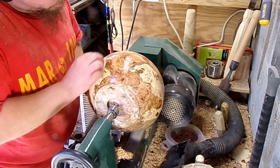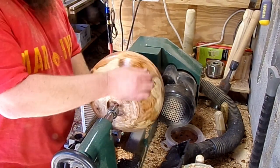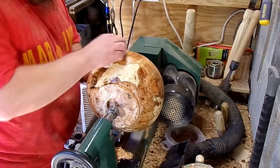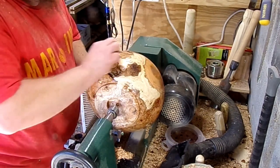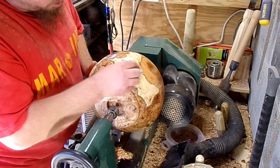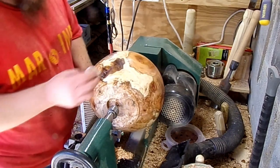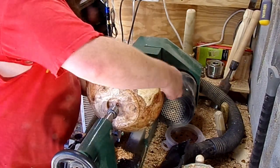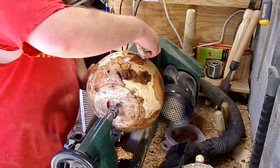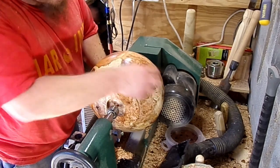It's looking like some of the knot areas are soaking up the sanding sealer pretty good, especially this one. So I will probably do a second, maybe a third coat, especially in those spots. Oh, let's get some of this excess off.